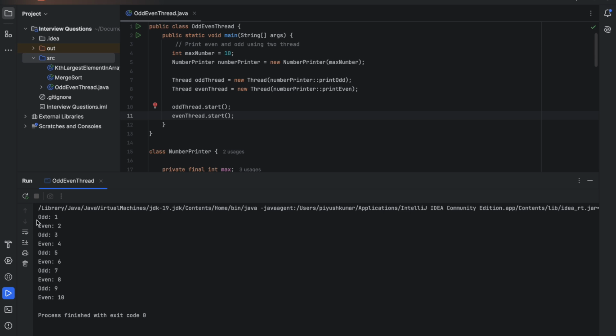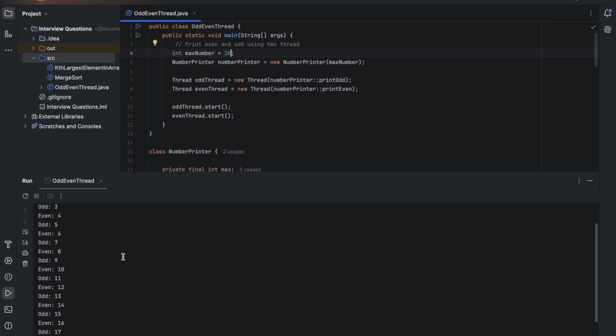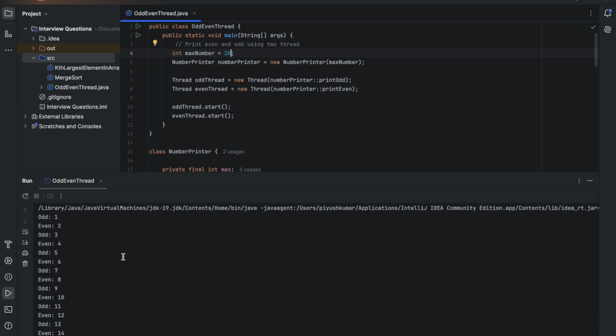You can see in the output, odd is 1, even 2, odd 3, even 4, odd 5, and so on. So if tomorrow you want to print till 20, you just need to pass that number, and if you run the code again, you see it is printing till 20.